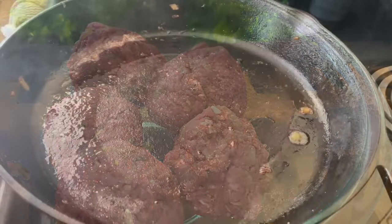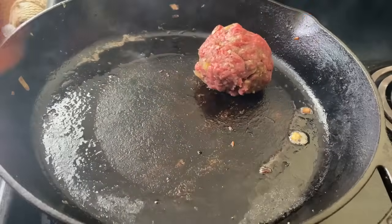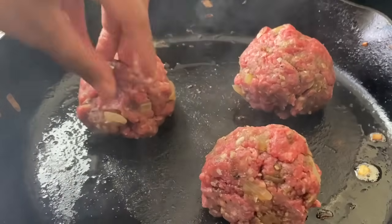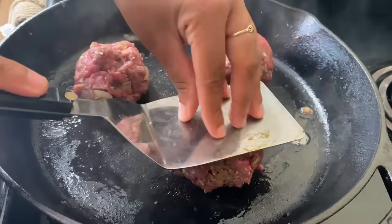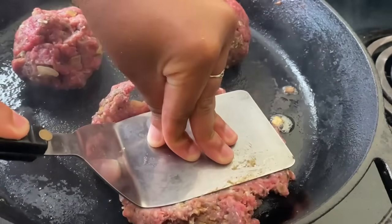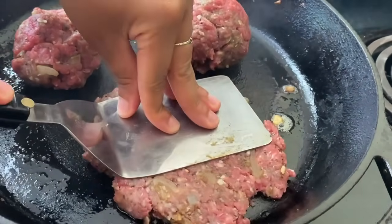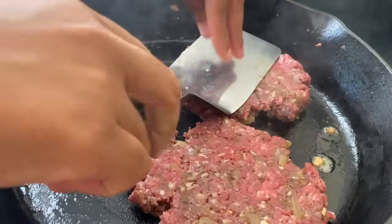I'm going to be doing like smash burgers today, so I'm just going to put them in my skillet, which is on high. Okay, cooking burgers is not a low heat affair, because you want the outside to have a nice color, but you want the inside to have at least a tiny bit of pink. Okay, I'm then going to just take my spatula and I'm going to press down.